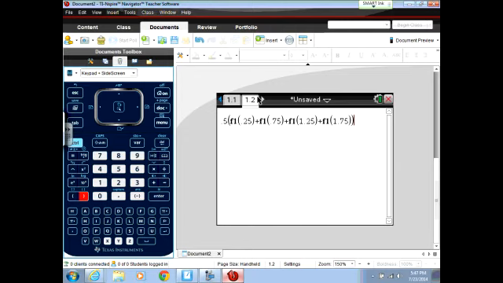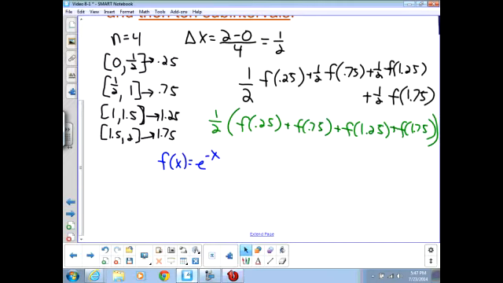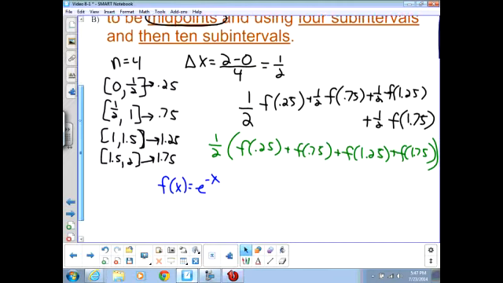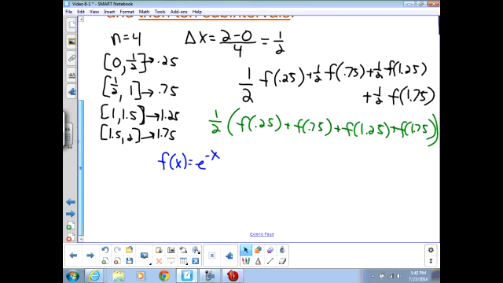Now, it's helpful, I would say, to double check, make sure everything looks right. Make sure you have the 0.5, your width, out in front of a parenthesis for everything. Make sure you typed in everything correct. And we get 0.8557 or so. And they didn't tell us where to round to. So we'll just say it's roughly 0.8557.